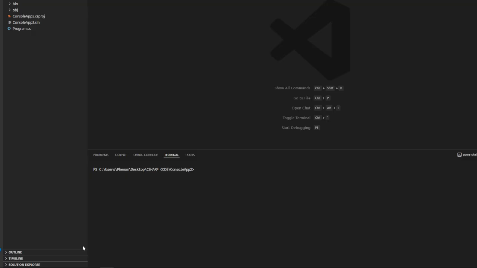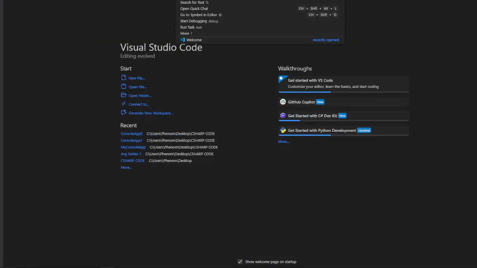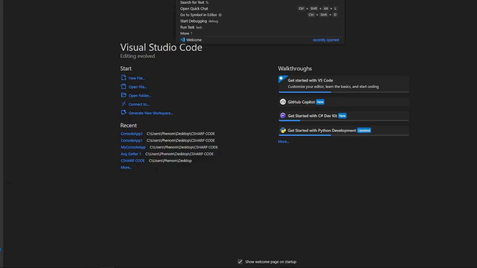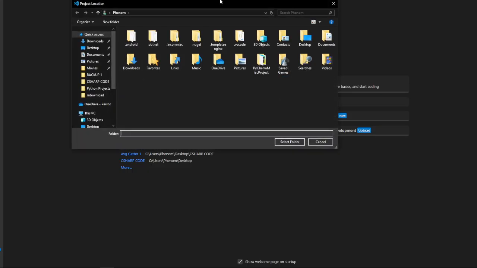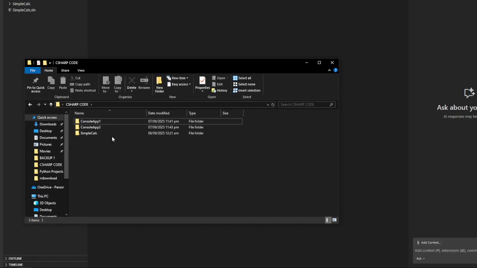Hindi ko kasi close. Tanggal lang yan. Folder.